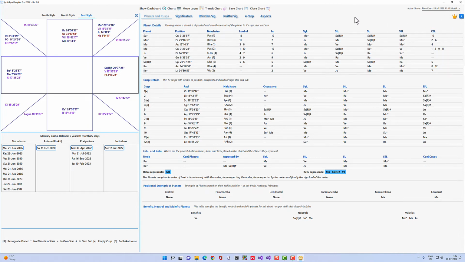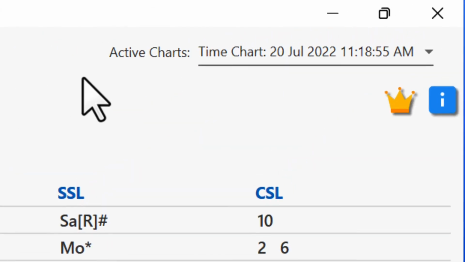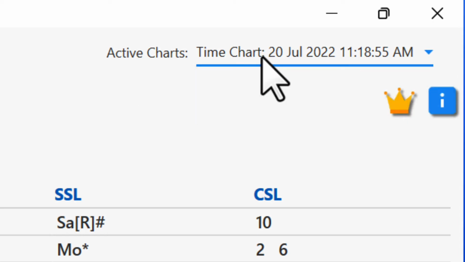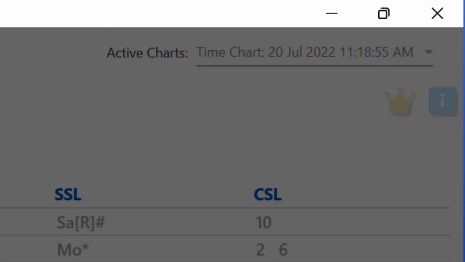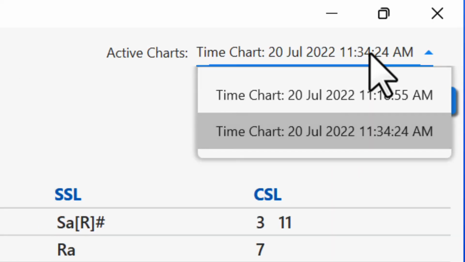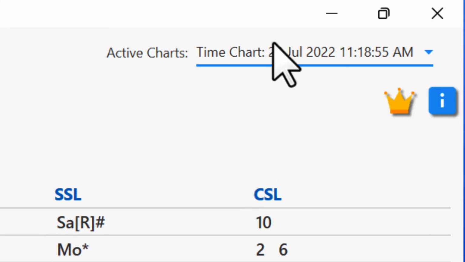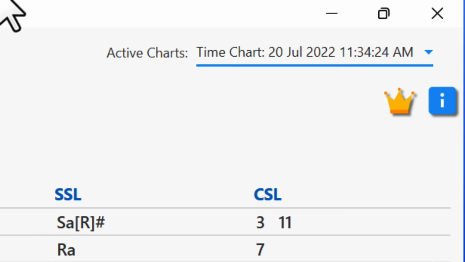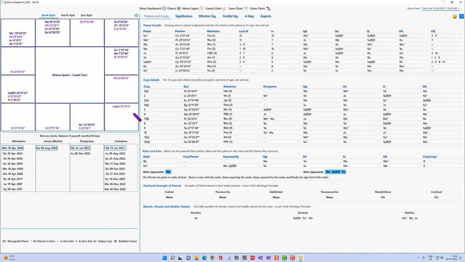Now, Jyotishya Deepika allows you to work on multiple charts. You can have them open. So those charts get added to this active charts list. So now if I create another time chart just to make it simple, and now if you expand this list, you'll see that there are 2 charts. So you can switch between the 2 charts or many other charts. You can have as many charts as you want open, and you can always switch between them. So what happens is when you select a particular chart, the entire chart is displayed here.